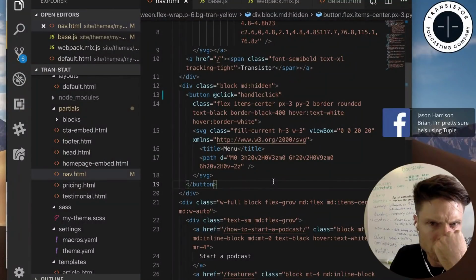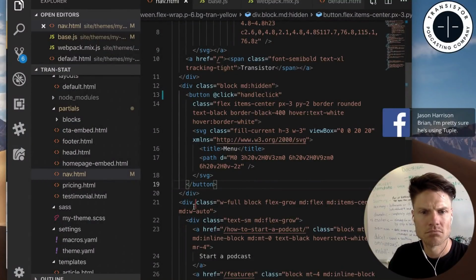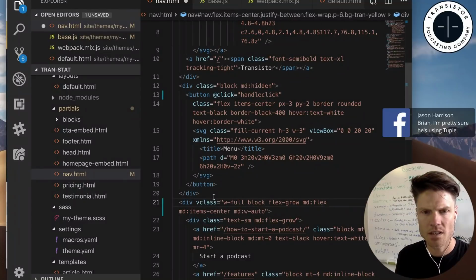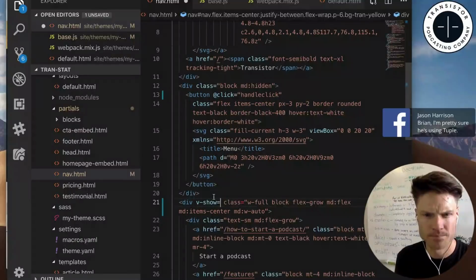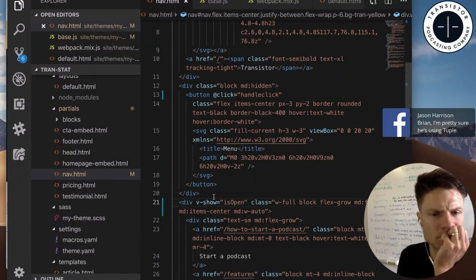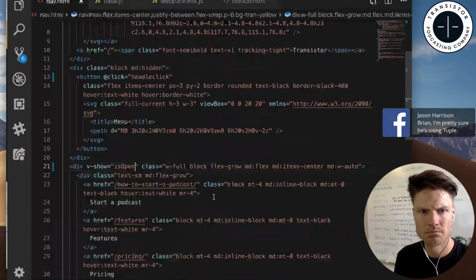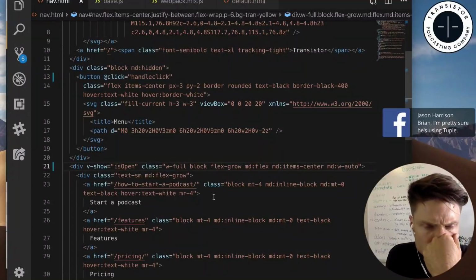So just like you have class equals right here, type v-show equals, and then in quotes, type isOpen. So basically we're saying only show this div if isOpen is true.